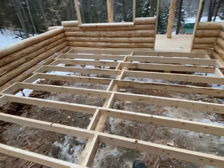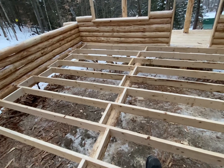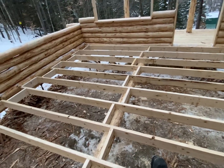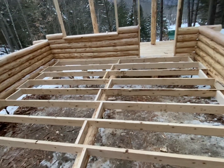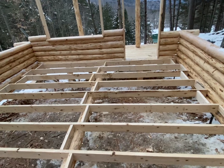All right, I got my joist bridging done. I think I'm ready for insulation in the floor. So I plan to use a 2-inch foam board between the joists here. And then obviously put some plywood subfloor over it.